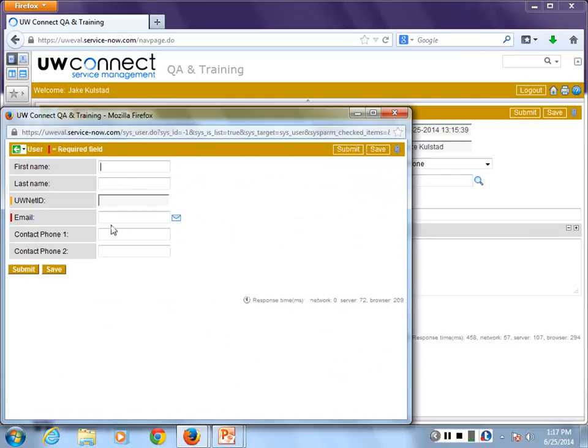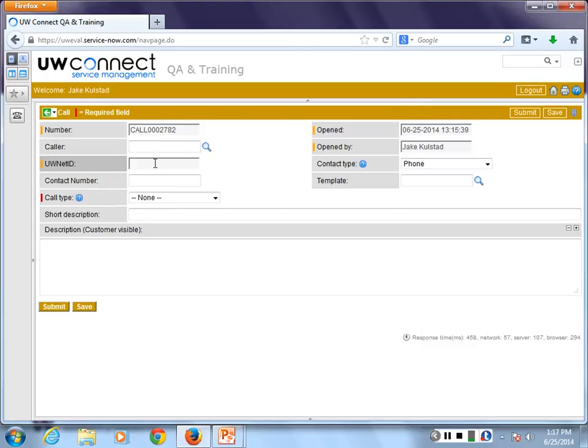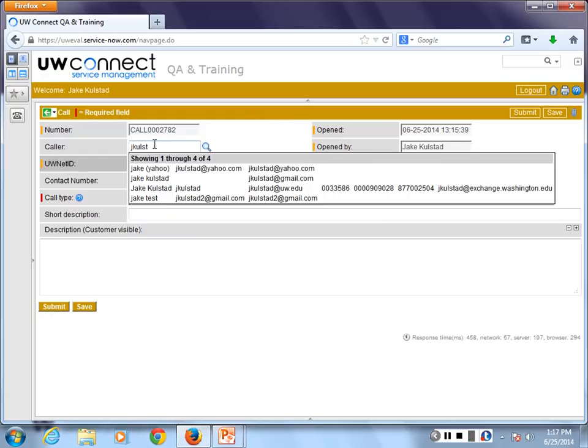I'm told there are about 1 million net IDs out in the wild, and you may notice there are only about 26,000 people in our database right now. So if someone does come in and they have a UW net ID that you can't find in the system, all you have to do is put in their UW net ID at uw.edu in here, and their information will be reconciled. Again, very few people are going to do that. The only thing really required is a valid email address. So I'll ask that you find a caller that you like and pick on them for the rest of today.